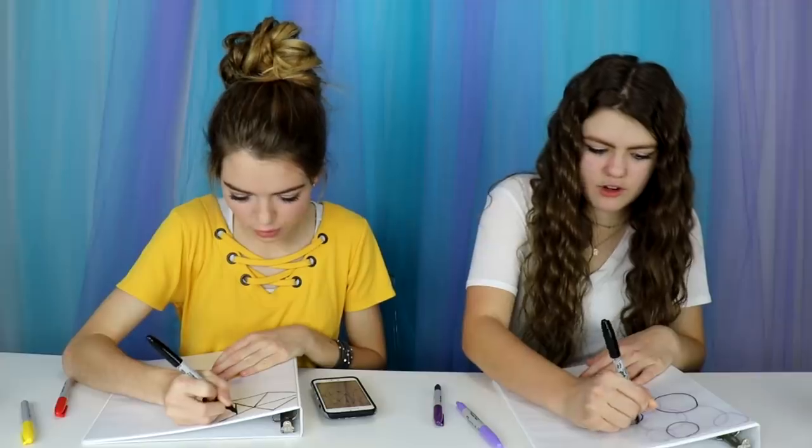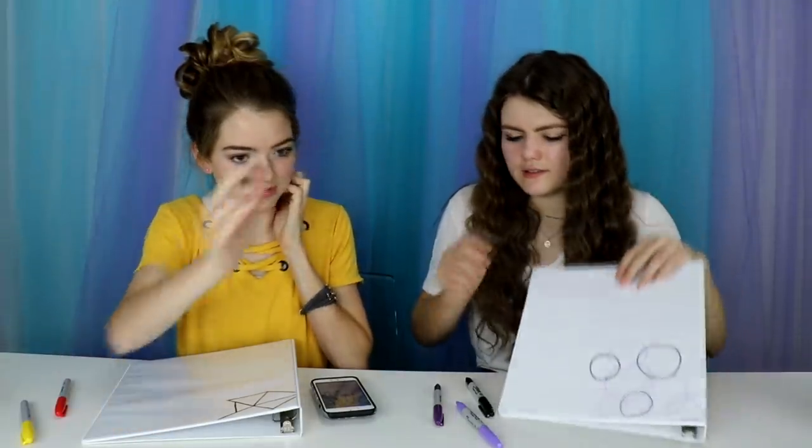Yes! I'm so excited. This is gonna be awesome. Oh my gosh, this looks like all purples. Yes, it does. My black looks like a purple. I feel like I'm drawing Venn diagrams. Is that what these are called? The circles? Kind of, yeah, if you do them too big.